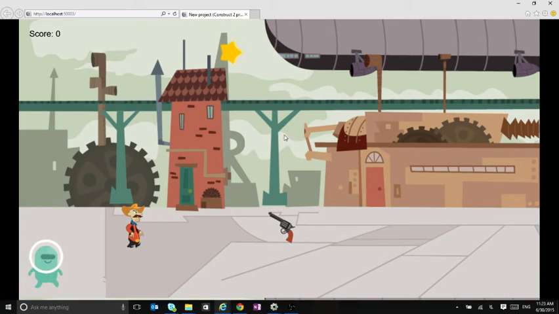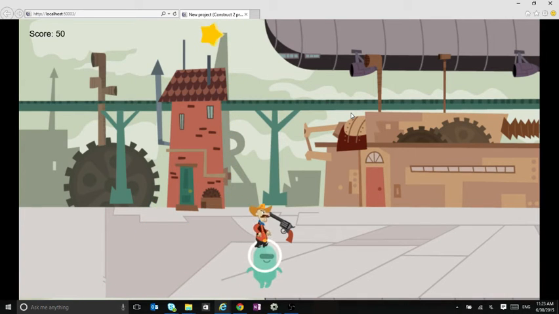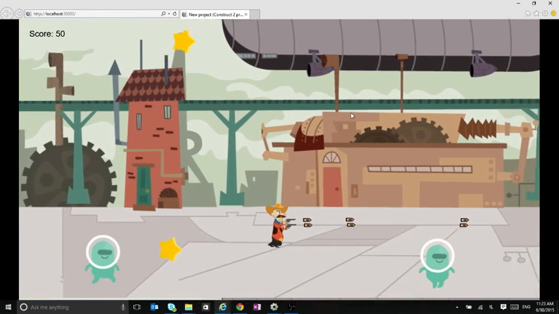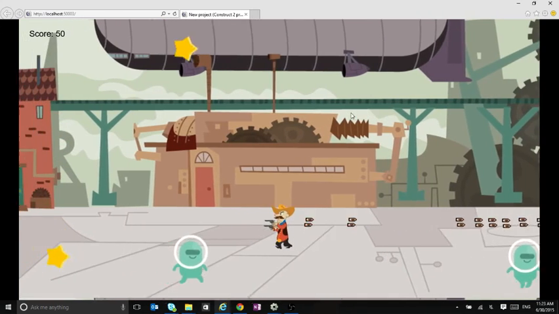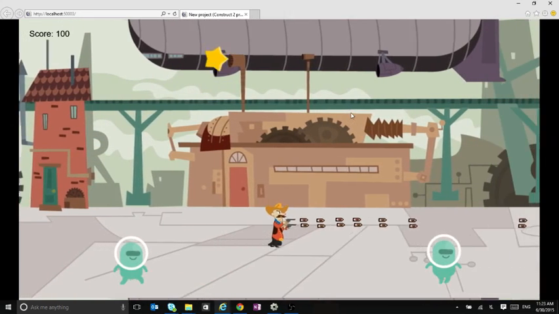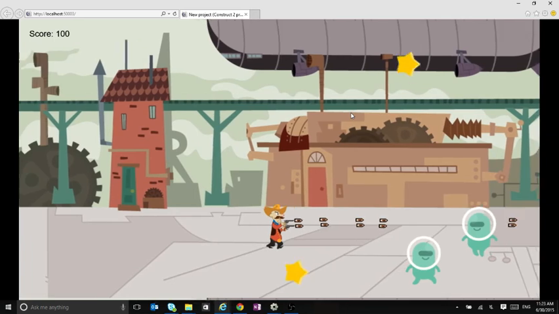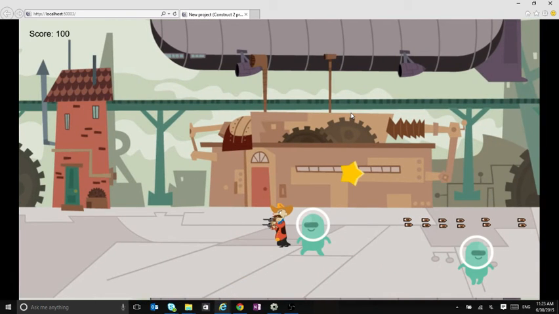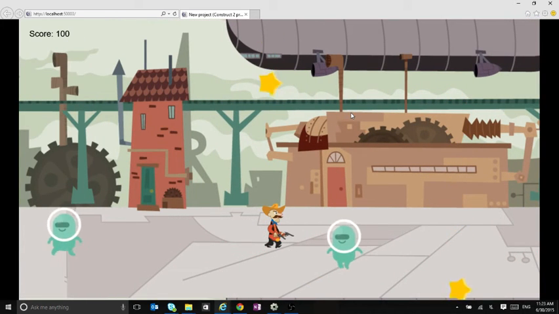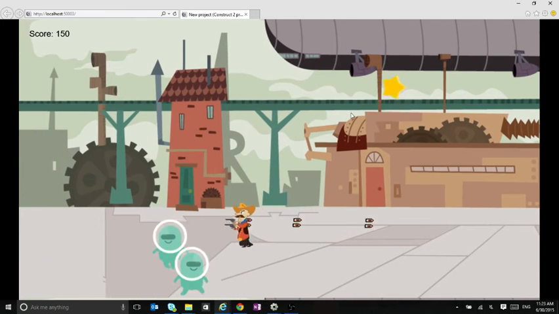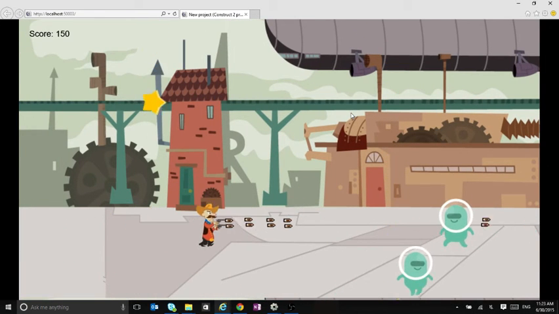Yep. Here. So I get my gun, and then so it's shooting. Of course, you can tell that this direction is incorrect.